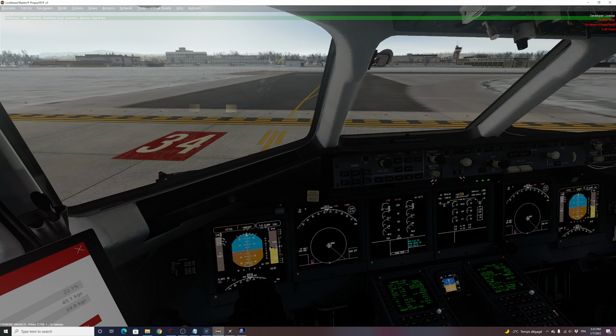Of course, you could start FSiPanel with the engines running, and then you don't need to wait for these 50 seconds. The approach will start right away. Here we have a correct spool up. So very soon FSiPanel will put us in the air. You can see that your flaps are set to 40 already. This is our approach flaps. And let's see what's happening now.